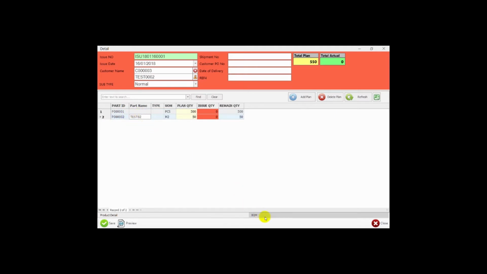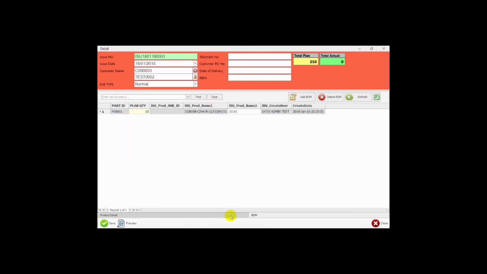It will basically generate the information with a different vision. So basically we know that this FG needs how much of each particular raw material as an ingredient to make the FG.